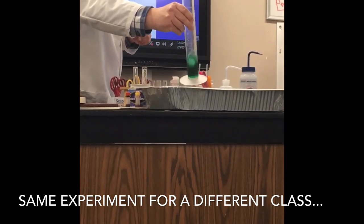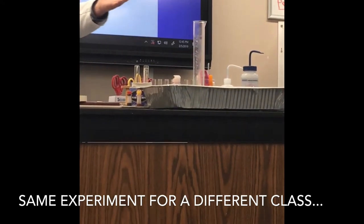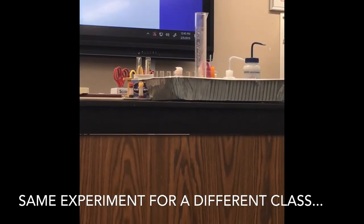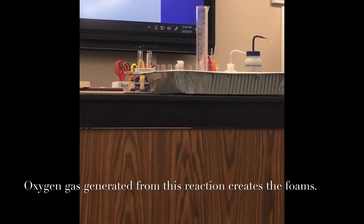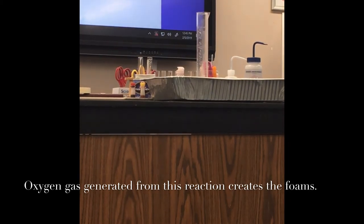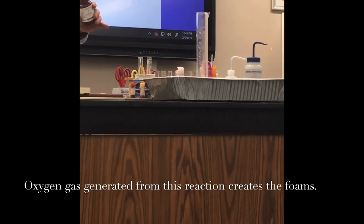Whoa. Okay. Guess what? There's no reaction. Why not? What's missing? The catalyst. You need the catalyst. What's the name of the catalyst? Potassium iodide. Here it is. Pay attention. The reaction is not going to happen until you add the catalyst.